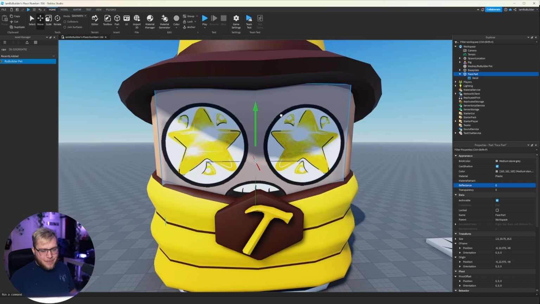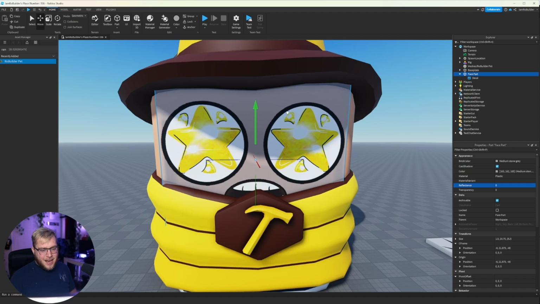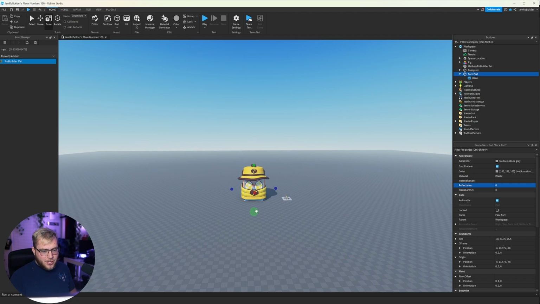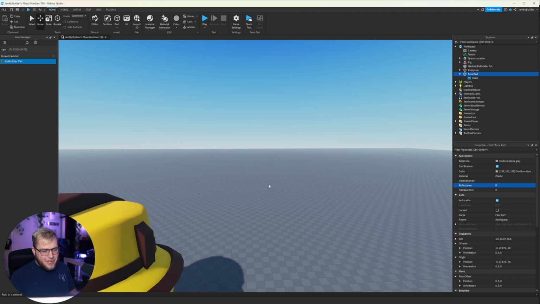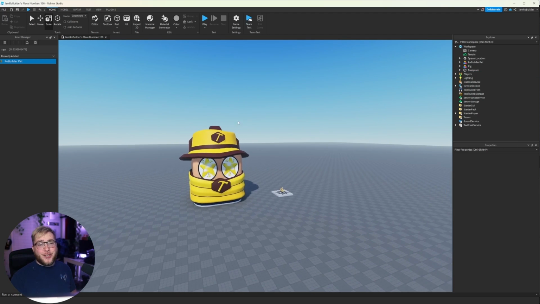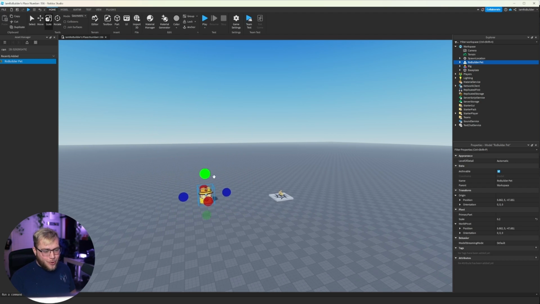I hate the mouth, man. I gotta be honest. I genuinely am not a big fan of the mouth. Maybe I will stretch it so the eyes are super big. I guess it's kind of cute. No, it doesn't have to be that stretched. And guys, just like that, we have a row builder pet.